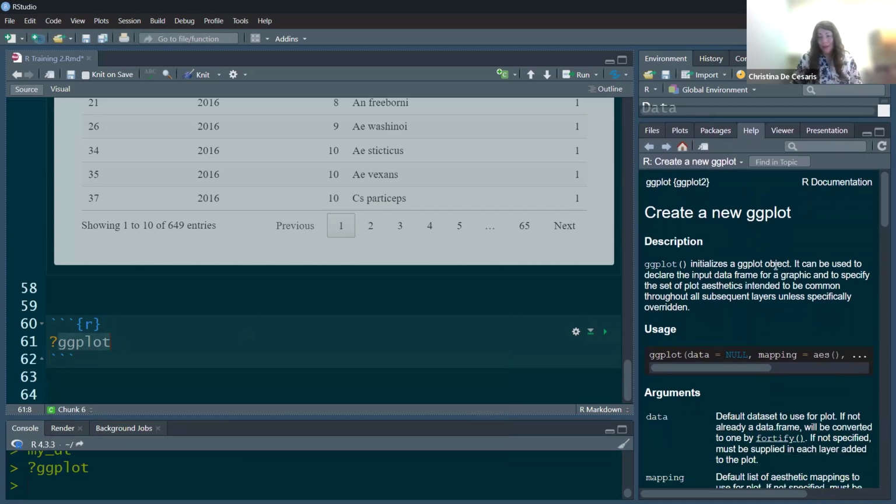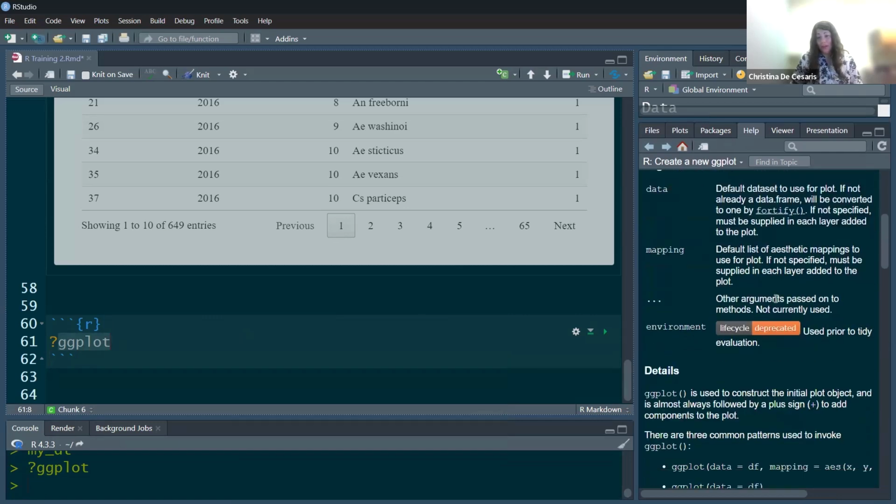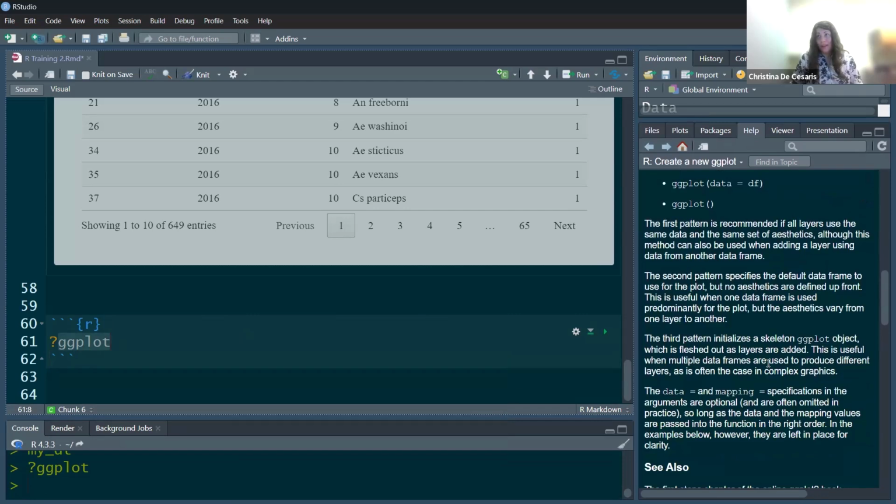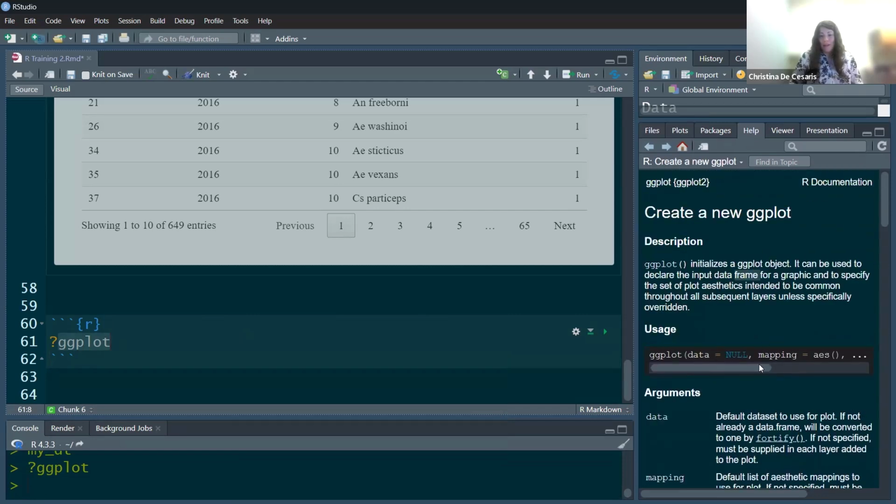And see here, ggplot initializes the ggplot object. And then from there, we can add things to that object to create a more advanced or sophisticated graph. ggplot has two really major points in the very beginning: what data is being used for the plot, and then how we want to map that data. And when I say map data, I mean, how are we going to pin the data on the actual plot? So what is actually going to be shown in the actual chart or graph?